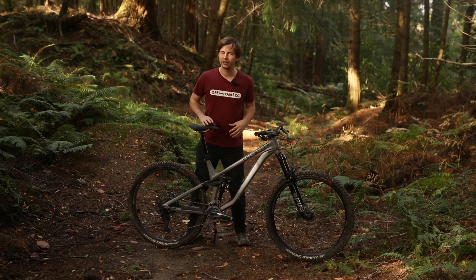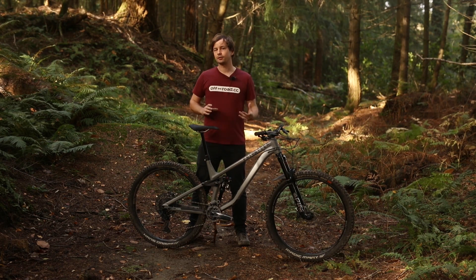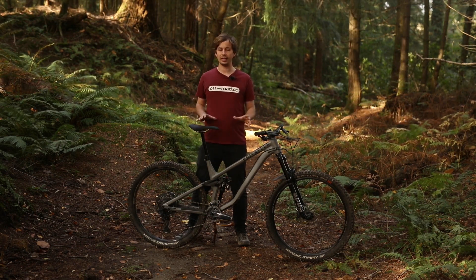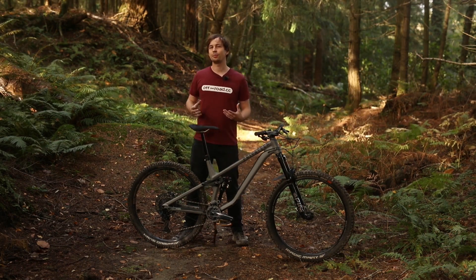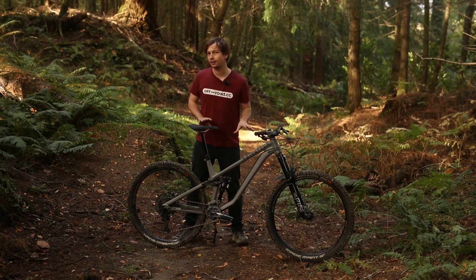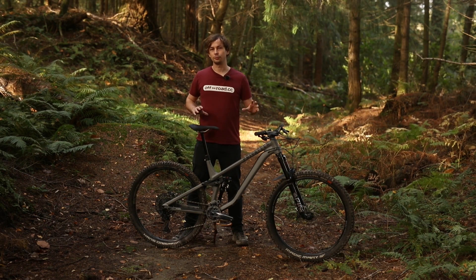On the subject of value, at an asking price of £3,689 it's awesome value for money thanks to its excellent build kit. Comparing to a few other bikes: the Vitus Escarp CRS will set you back £3,200 and gets a full carbon frame, which is impressive, but its build kit isn't as nice and its geometry isn't near as progressive. The Canyon Spectral 29 CF7 doesn't quite stack up either, unless you want a carbon frame — again, that bike's geometry is super progressive, but it just doesn't come with the componentry you'll find on this one.